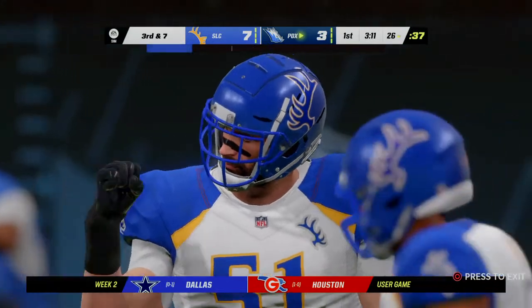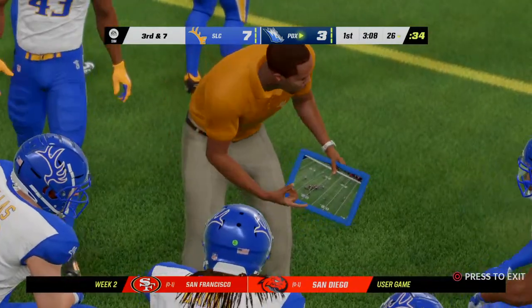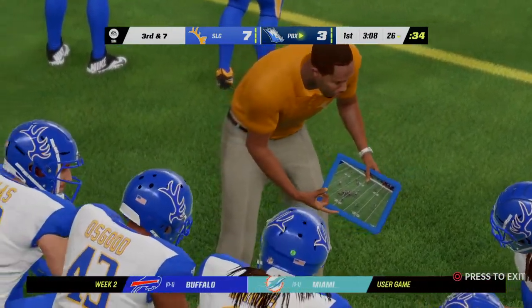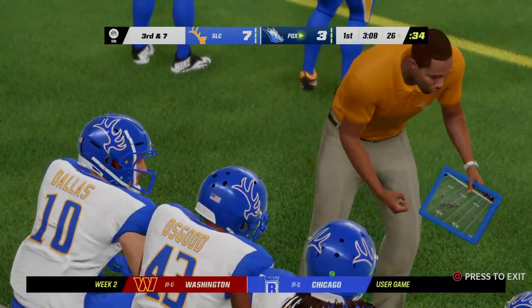Now they're going to be dealing with a 3rd and 7. Is that one officially a loss of 1? Sometimes you just sit back and marvel at what he can do defensively. Speed, strength, quickness, he's the whole package. And that package just wrapped up the runner for a loss.